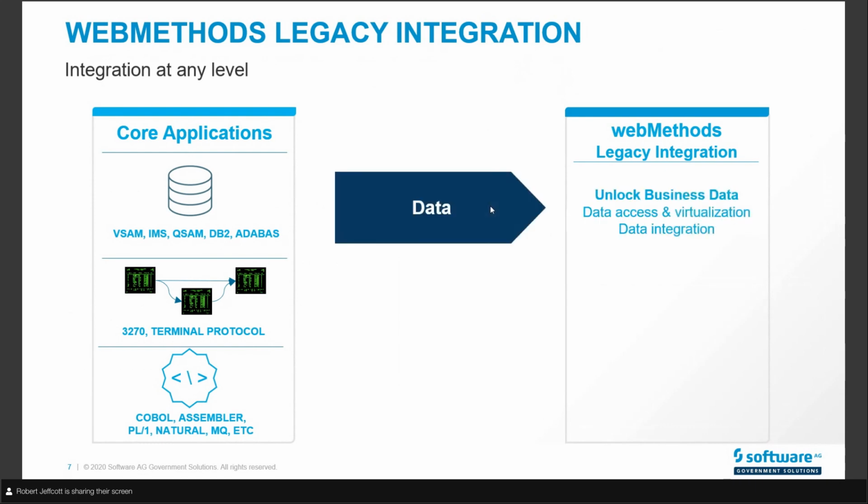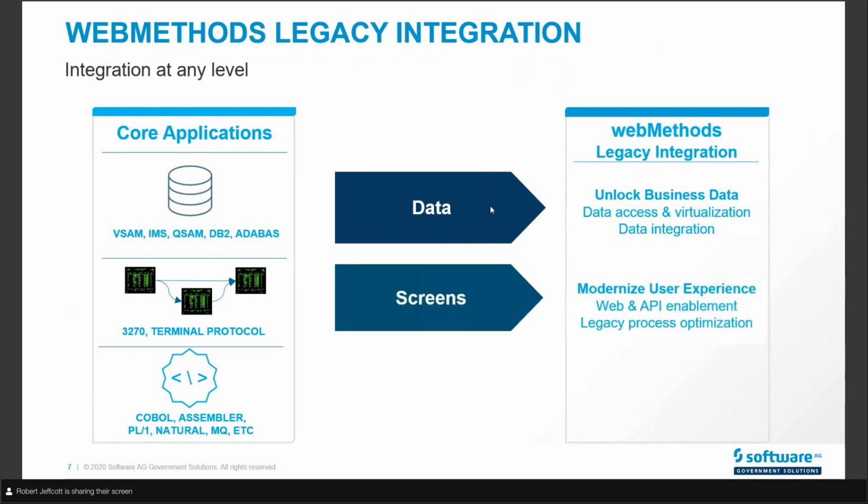We can connect at that data level. So if you need to just access the data or you update the data, we can do that. Sometimes, though, the data actually has business logic that has transformed it, and those are accessed via screens, typically what we call the green screens.